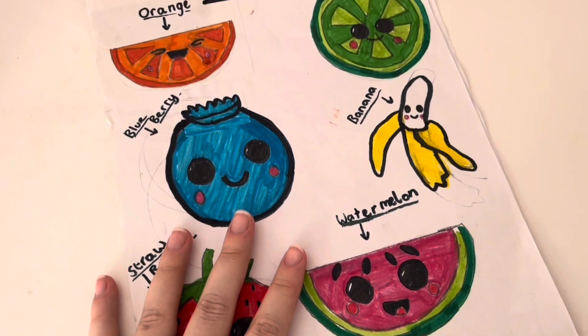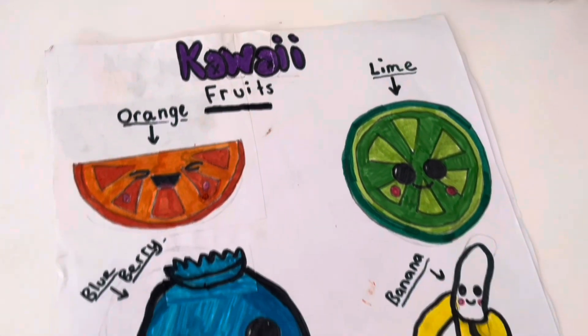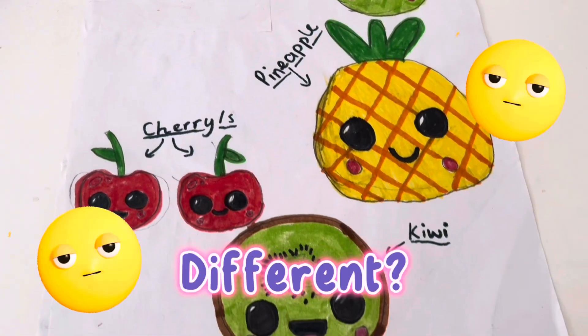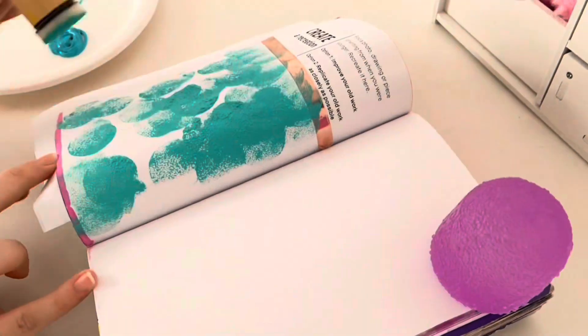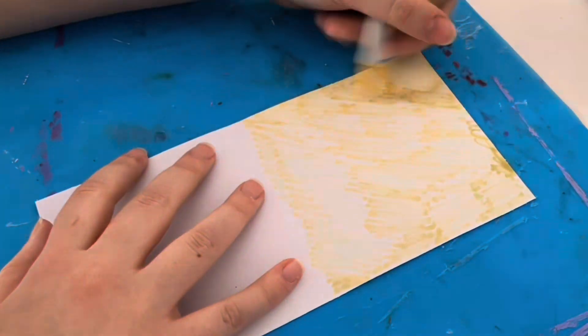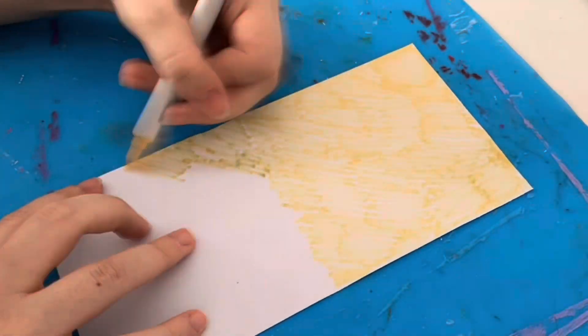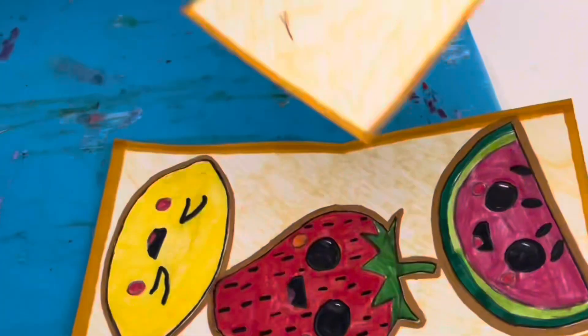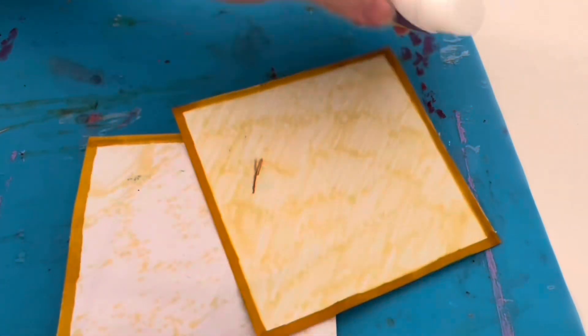The last one is to create a recreation, so I'm choosing to improve my old artwork. As you can see, I did these little fruit drawings back in 2012 — I was about 12 years old and I only had crayon markers at the time. I'm going to dab the background with acrylic paint because I don't want the background looking white. Since I don't have a lot of space, I'm only adding three of the old drawings, folding them down into a little flap that says 'old drawings' and the year.